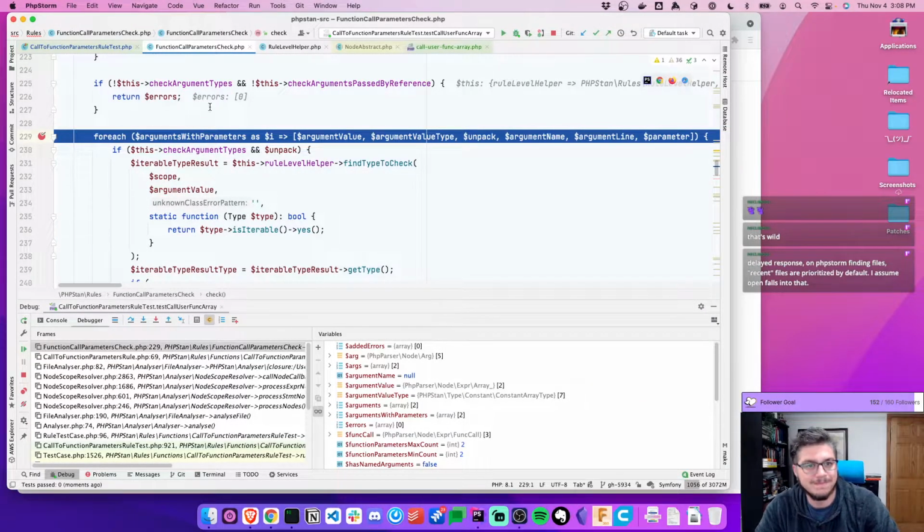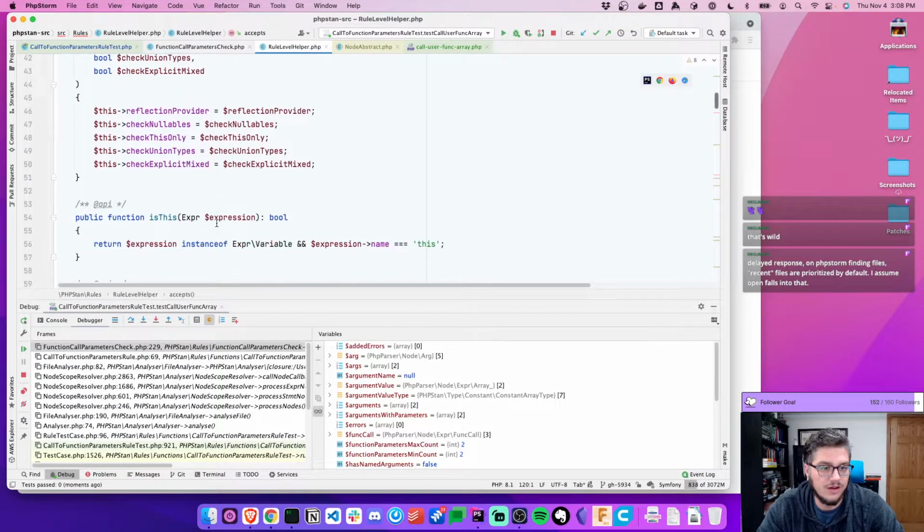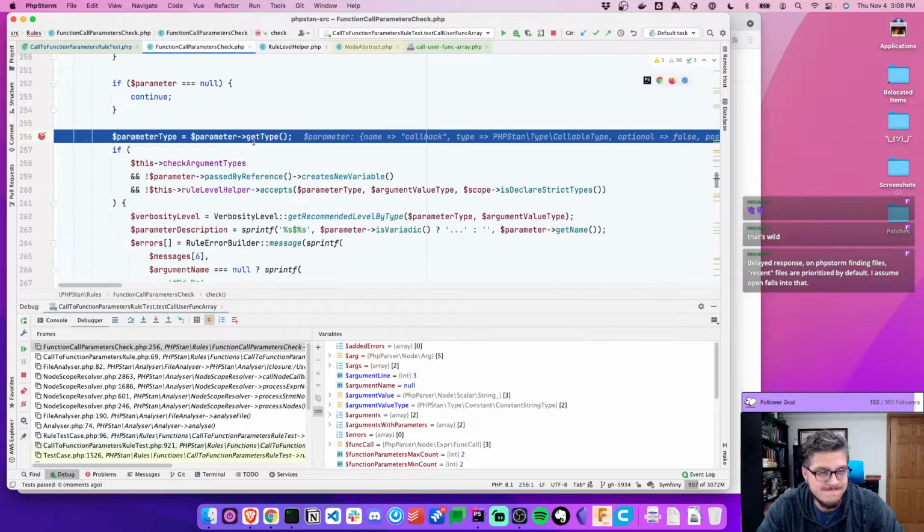I feel like, let's see. Null types. This is reflection provider. Like there's a signature mapping. I feel like that might be it.